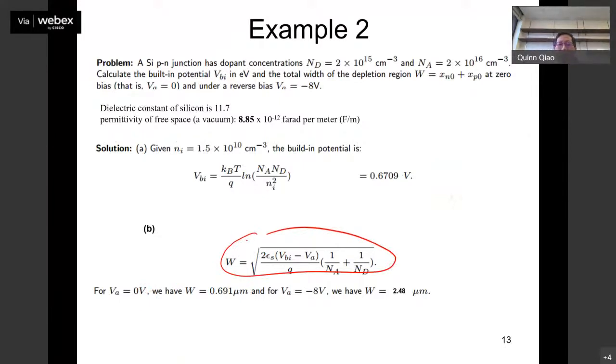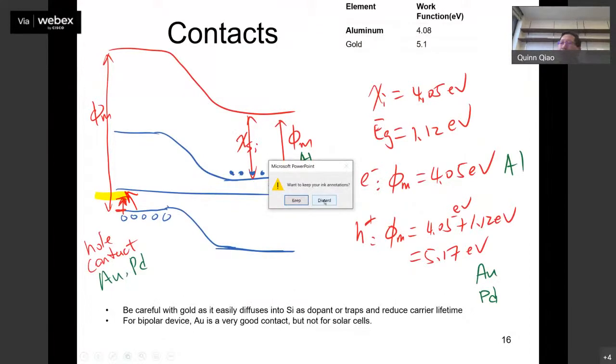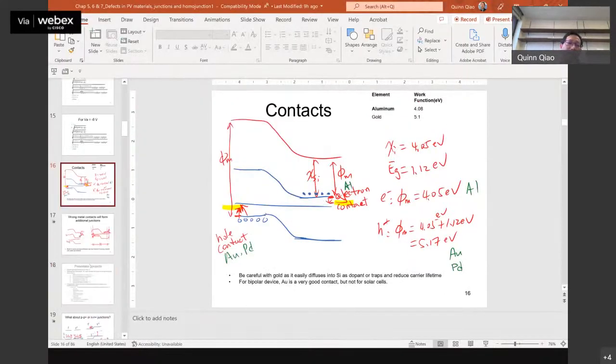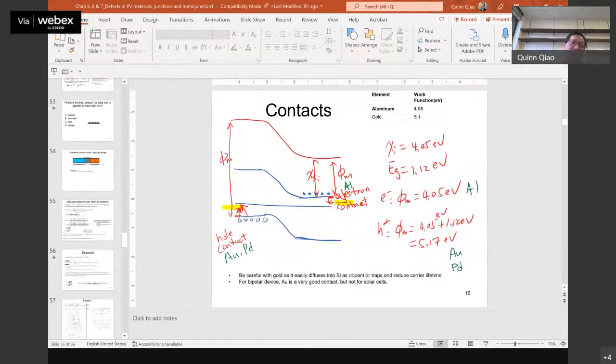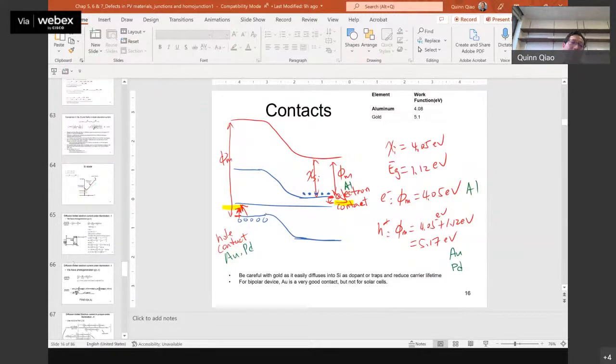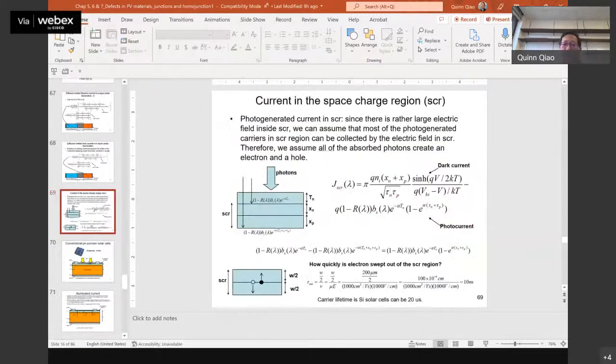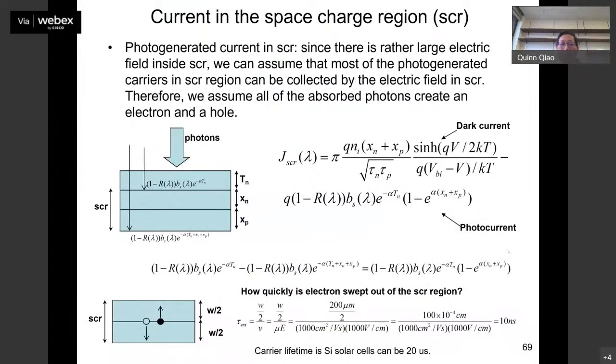So from there you can figure out the width of these depletion regions. When you know the width, you can simply say if I have a charge generated midway, at half the width, you'll be able to calculate the velocity or the time for it to come out. So that's half W. Typically the depletion region, if you do the calculation, is about 200 micrometers, hundreds of micrometers, and half will be 100 micrometers, divided by the velocity.